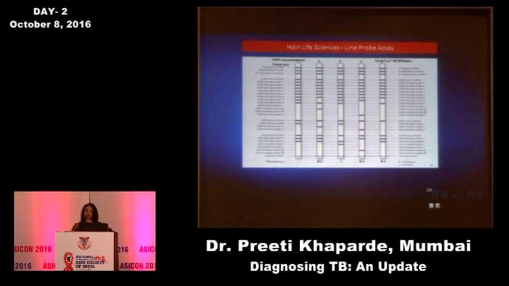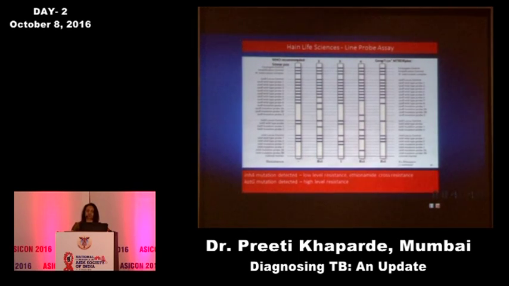You can see mutations in various genes, and when you see an rpoB gene mutation, it indicates RIF resistance. When you see a mutation in the katG or the inhA region, it indicates INH resistance. A mutation in the inhA region indicates low-level resistance, meaning you can continue INH in the regimen, but you have to use a higher dose. Whereas if you see a mutation in the katG region, it means high-level resistance, and therefore you cannot use INH in the treatment regimen, and it should be replaced by prothionamide.